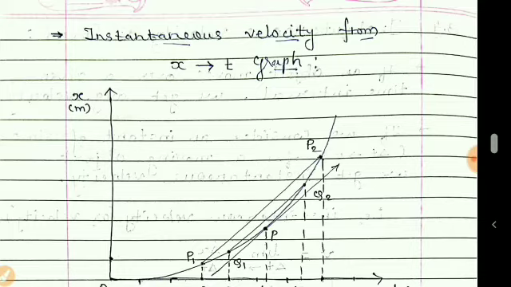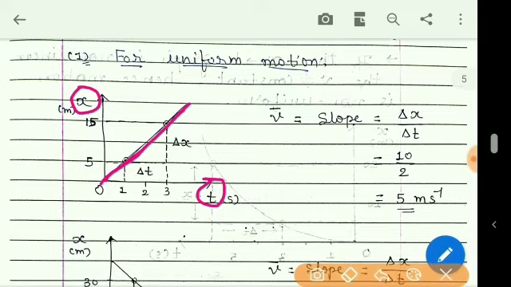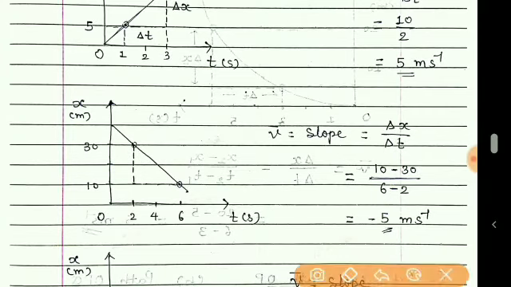So here the motion is uniform motion, and if the graph has an upward slope, then it is always positive and its slope will give you the velocity. Again, the second graph was a downward slope. Again, it is a straight line only, but if you find the slope, you will get a negative value, and so the velocity will be negative.